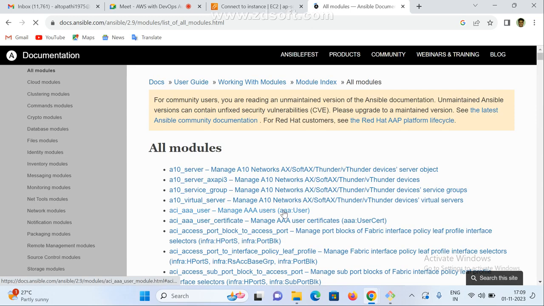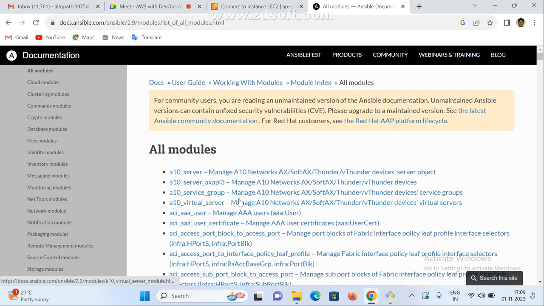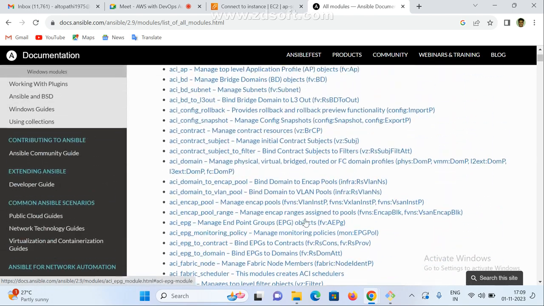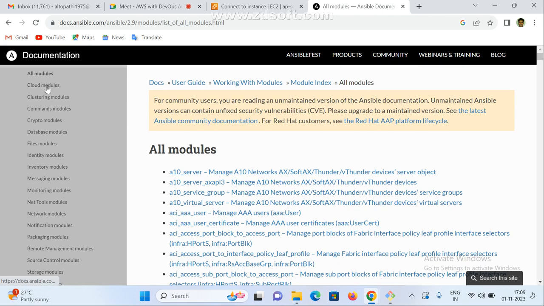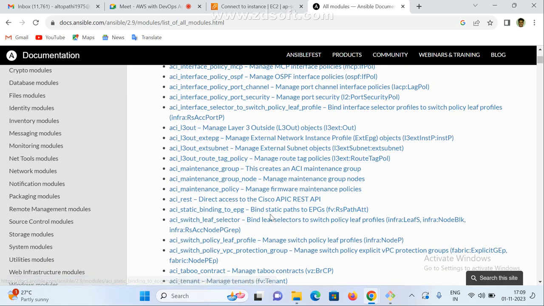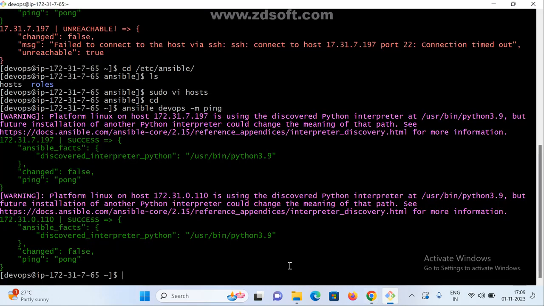We focus on the important ones, the modules we use frequently. Suppose you want to know any specific module: just search here for the module you need and how to configure it, and you can easily find it.